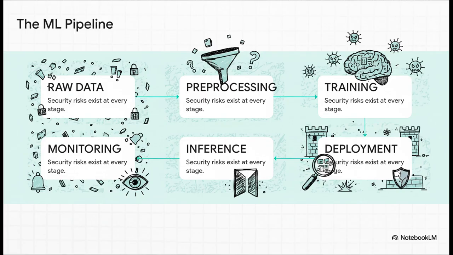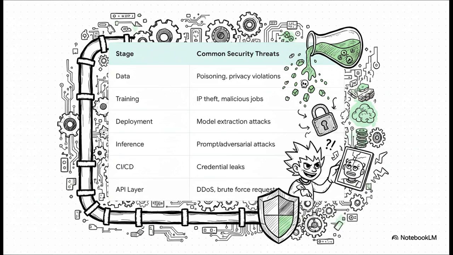at the very end. Now, this is what I find so powerful. Look at how it maps specific threats to each stage. Take the data stage, for instance. An attacker can poison your data at the very beginning, and that silently corrupts your entire model downstream. Or during training, bam, your IP can be stolen right off your servers. And of course, once you deploy, that API layer is open to all the classic web attacks like DDoS. This just proves it, right? Security can't be an afterthought. It has to be woven into the fabric of the entire process, right from the very start.